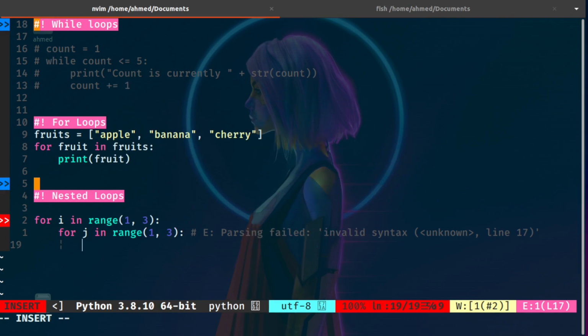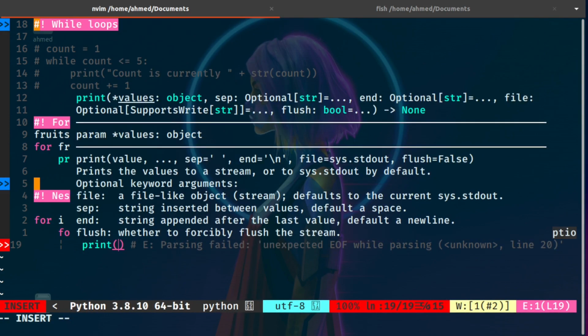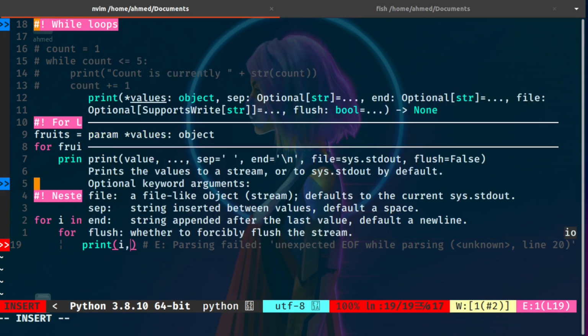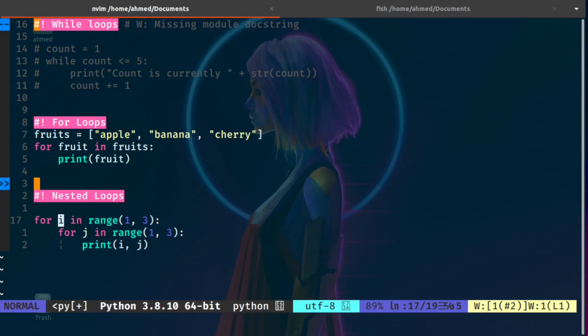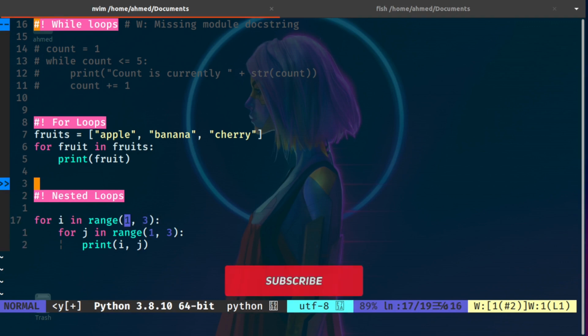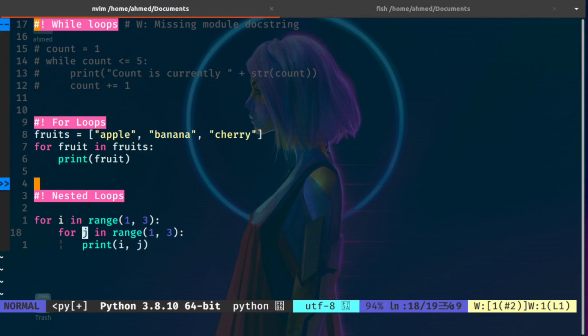And here I'm going to print the value of i and j. This is how it's going to be. Print i and j. So here's what I'm doing. I'm iterating the first loop, and inside its iteration I'm doing another iteration which is another complete loop. The first one will give me i, and the second one will give me j, a value. Here I'm just printing the values in turn.